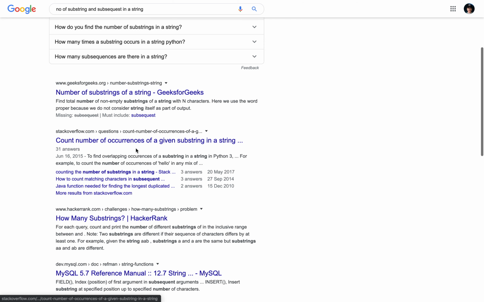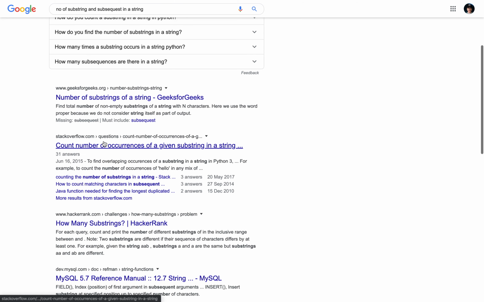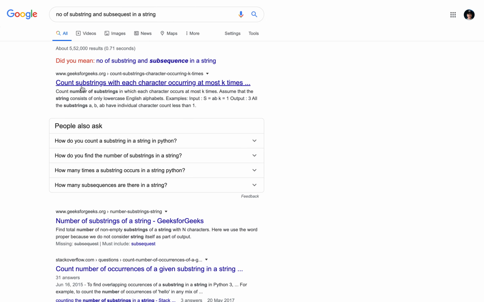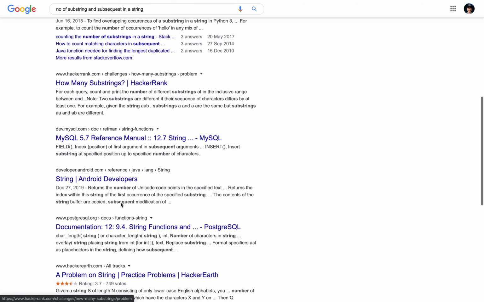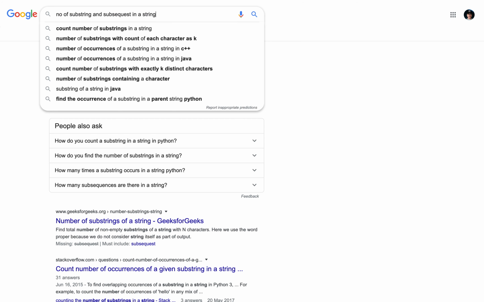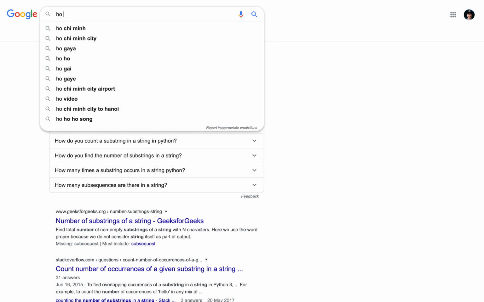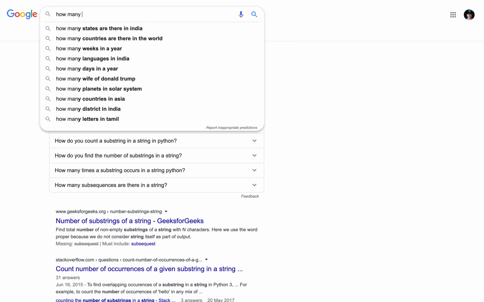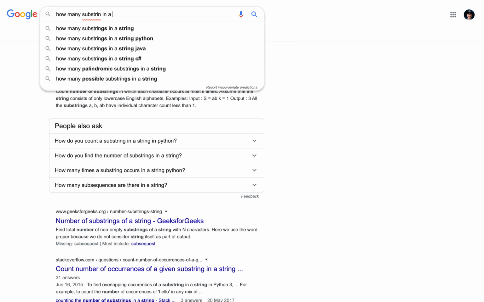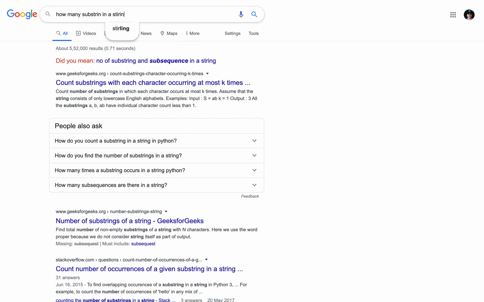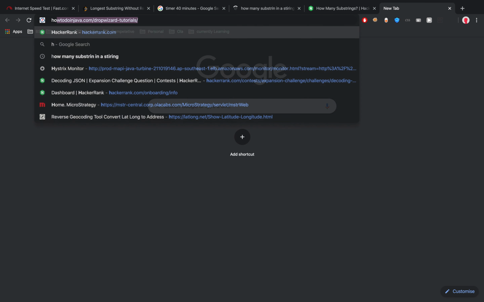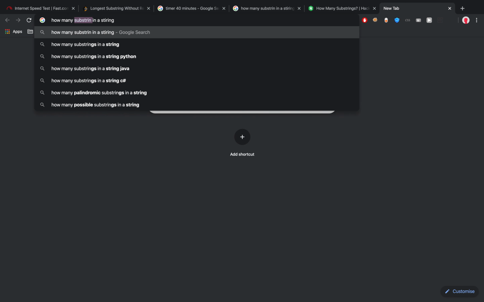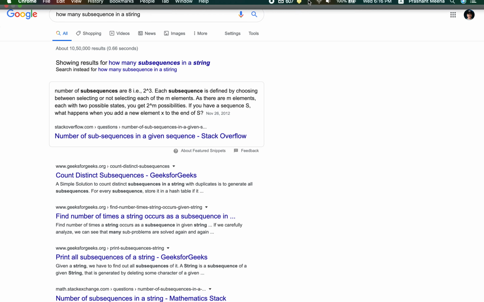So let's check how many substrings there are in a string, and how many subsequences in a string.